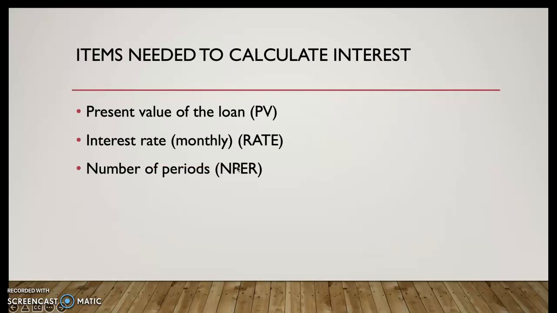So the items needed to calculate interest in Excel. We're going to need the present value of the loan with the PV function in Excel, the interest rate, which needs to be monthly because we make monthly house payments, and the number of periods. That's the total number of payments you're going to make on this loan.